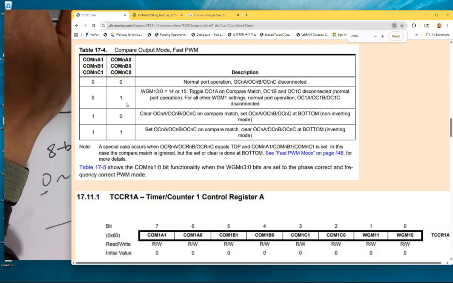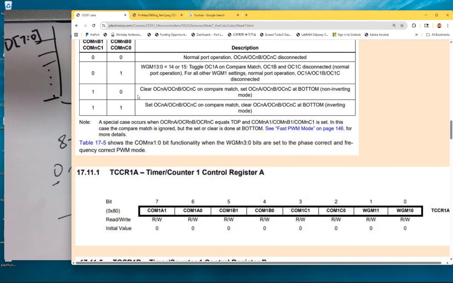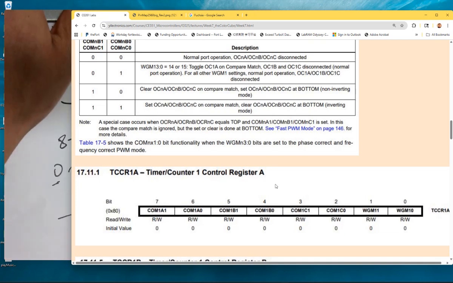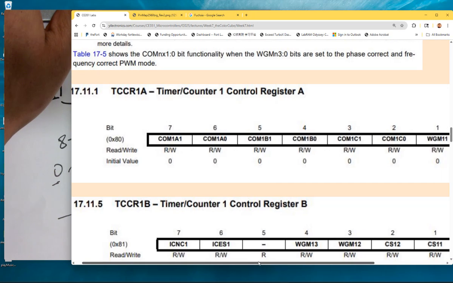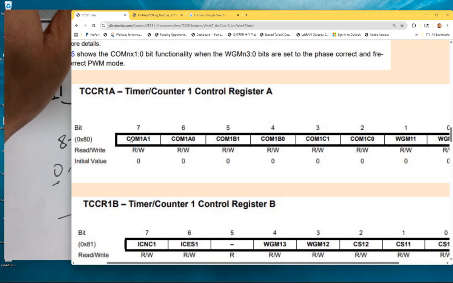How? These are all just the physical bits in the registers. If you look at the TCCR1A, which is the one we have been using a lot, but we never accessed these bits in the past, but now is the time, right? In TCCR1A, you can see it has all the COM1A bits and COM1B bits as well, and C's as well. So depending on which one you want to set or reset, you just directly configure it using the Arduino code, as we have used it before.